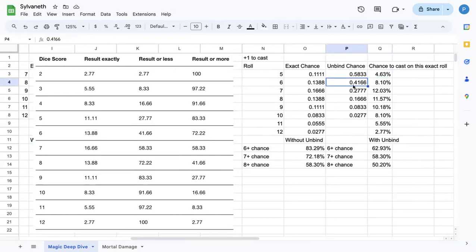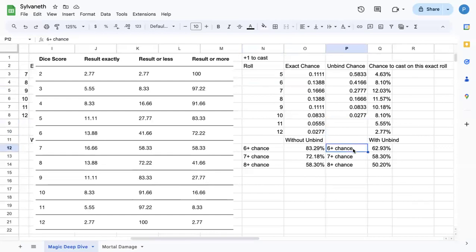And then I did the same thing. Everything's shifted a little bit. So when you roll 6 on the dice, your opponent has to roll an 8-up. So it's 41%, and so on. And we get down to these two. If you roll an 11 on the dice, you actually got a 12. Your opponent's not capable of unbinding. I know in the old world, if you get a double 6 on an unbind roll, then it automatically succeeds. But I'm pretty sure that's not how it works in 4th edition for Sigmar. So for these two, your opponent just doesn't get a chance to unbind, which is interesting.